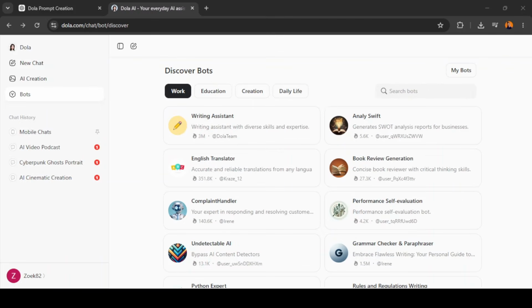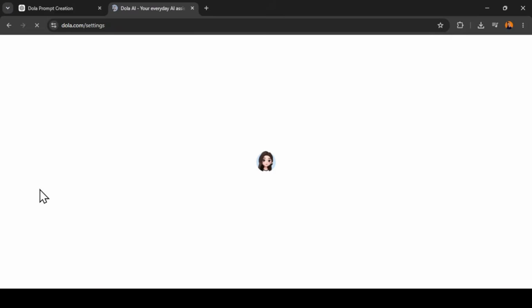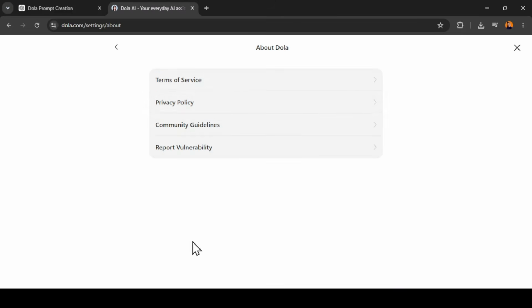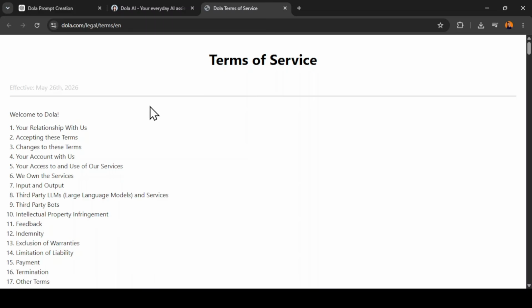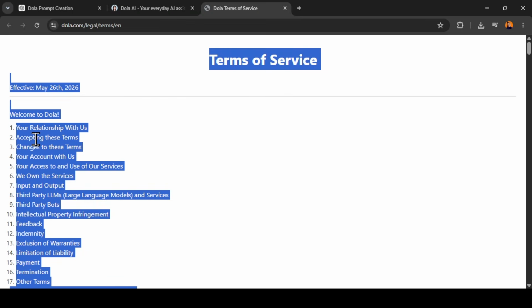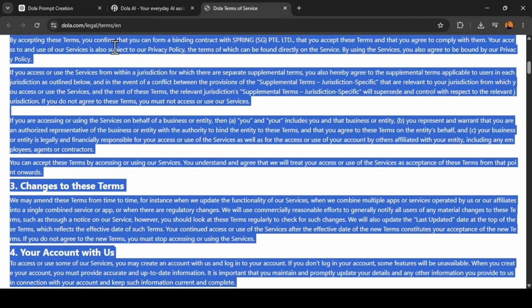If you're already logged in, head over to where you have your profile picture and click settings. That setting will head you over to where you have about the platform. Copy everything, all the items that is in that page, that platform, everything under the about. Copy everything, just like you are seeing me in this video now.